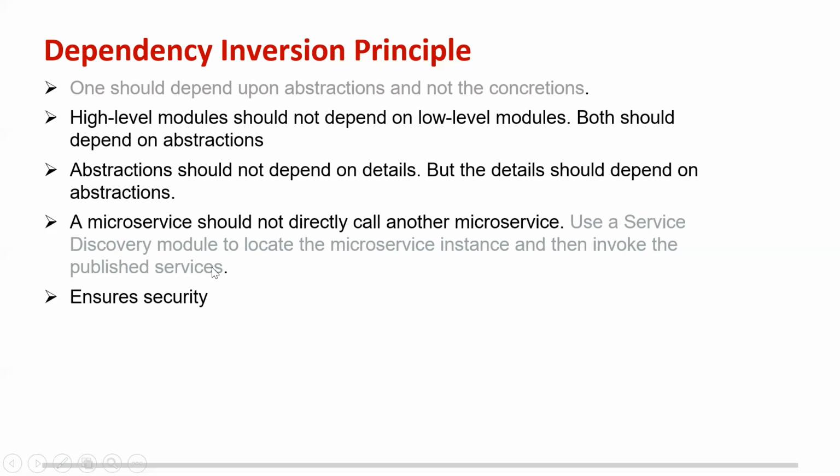This principle can be applied to the microservice. Whenever you are designing a microservice, we can follow this principle: we can define some higher level service and some lower level service, and the client, whoever would like to access that service, can access it through the higher level service. It makes a more secure microservice.